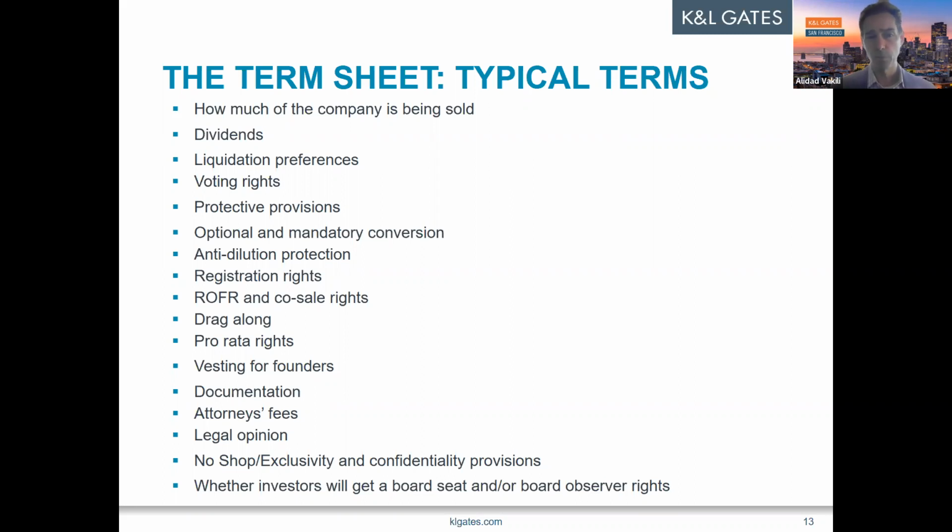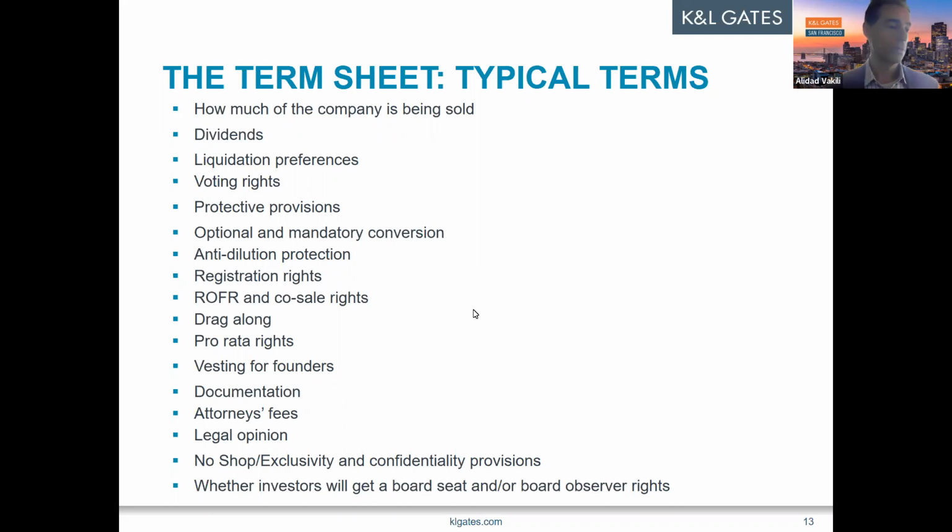So ROFR, right of first refusal, and co-sale: if certain key holders, oftentimes the founders and maybe some other key folks in the company, want to sell their stock, before they can sell it, they've got to first give the offer to the preferred shareholders or the investors to buy that stock. In some cases, there's a secondary right to the company, so the company can buy it if the investors pass, or it may be reversed. So first the right goes to the company, and if the company decides not to buy the stock, then it would go to the investors. Again, it's another way to keep the shares close to the vest, within the group of investors or within the company, so you don't have a lot of new investors that the company wouldn't want coming in as an owner.